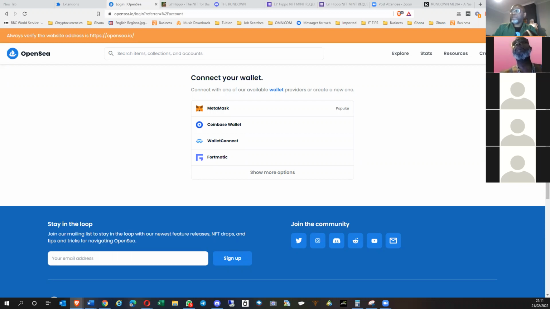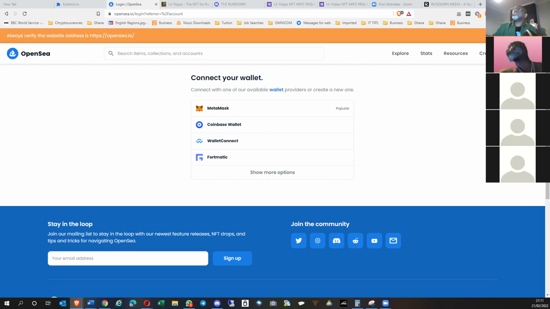Okay. Right. So just to go over this quite quickly, I've opened up MetaMask and I've opened up Discord. And so I've got to fund my MetaMask.